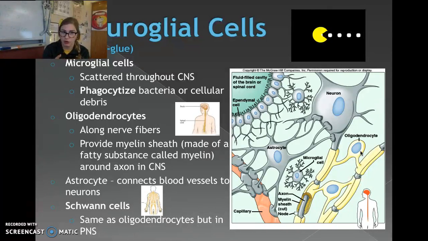If that damage had occurred within her central nervous system, she would never have been able to regain that connection with those nerves. But because it was in her peripheral nervous system and the Schwann cells can grow back, the myelin sheath then coated over some of those neurons, and that is what allowed for her to have some feeling or sensation in her fingertip once again. So Schwann cells, they can grow back. Oligodendrocytes, they cannot. You guys are just going to have to remember that oligodendrocytes are in the central nervous system. They do not grow back, whereas the Schwann cells are in the peripheral nervous system and they can come back.